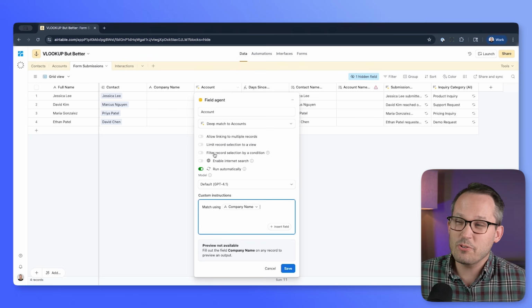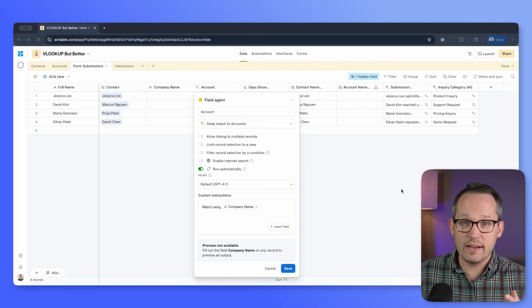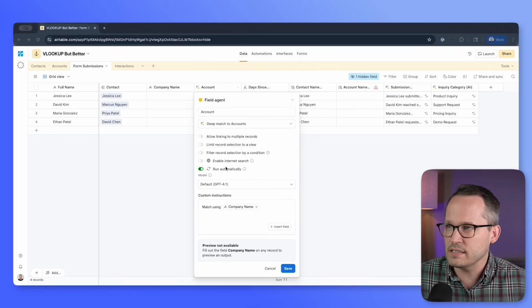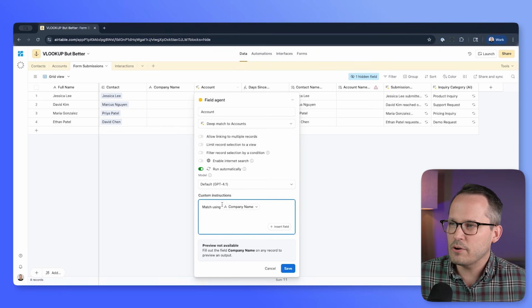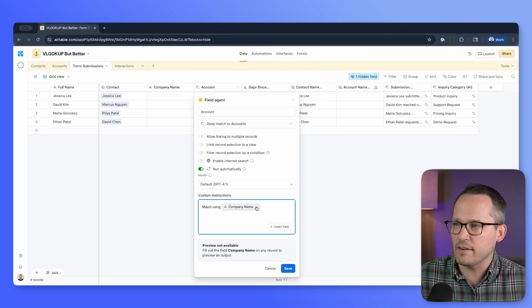Now, for this use case, I don't really care about enabling internet search, but I did toggle this on to run automatically. Just a reminder that this is going to consume AI credits, so if you don't want it to happen automatically, you don't need to, but I find this to be pretty convenient. And then down in our custom instructions, we're just telling it to match using, and then we inserted a field. This is the company name that's actually coming in via that form submission.